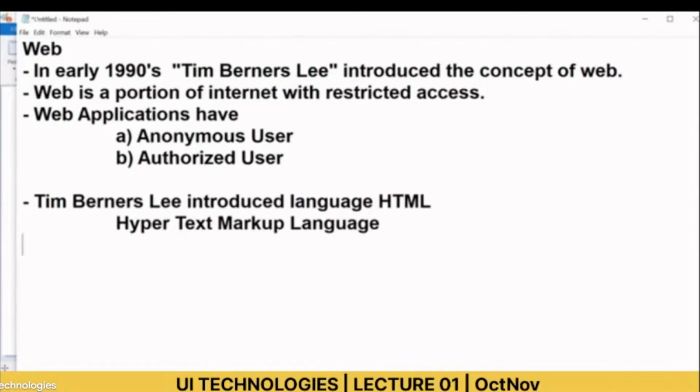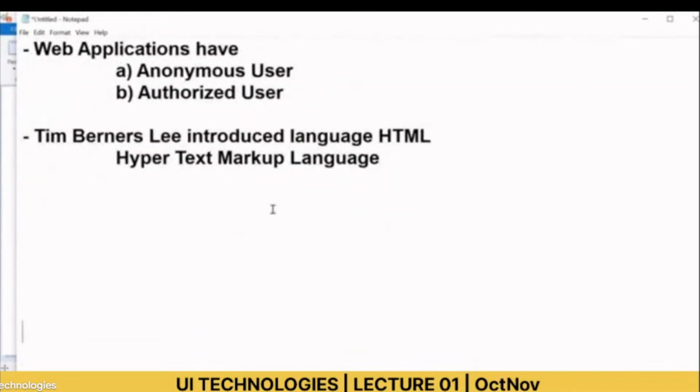What does that mean? I will tell you. One simple point I will show you here. Because our web applications use this hypertext markup language, the term hyper is a Greek term. Hyper means beyond.